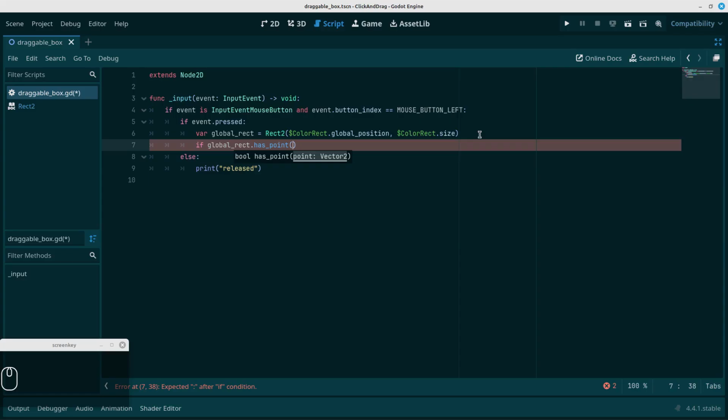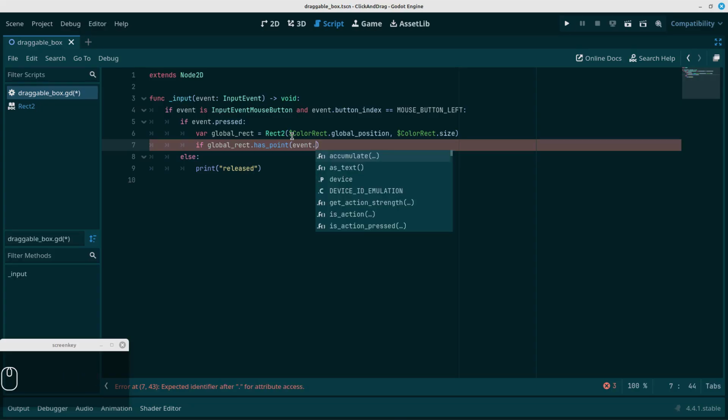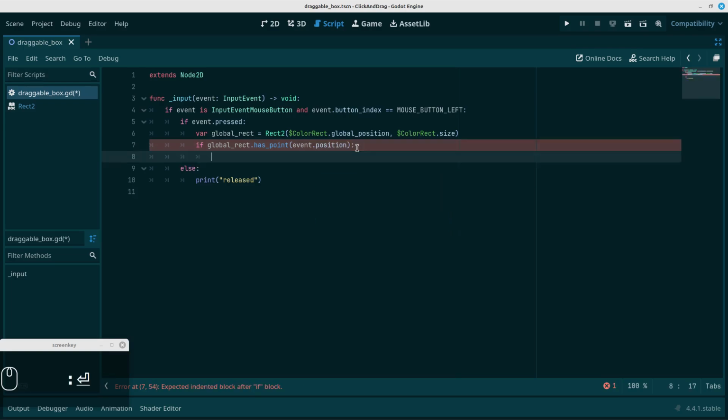So if the global rect has point and we want to find the position of the mouse, what we do is we use the event dot, because the event up here is the left mouse button pointer event, and we want the position of that event, colon. So if the global rect has the point where the mouse position is when you click it, basically that's what this says.